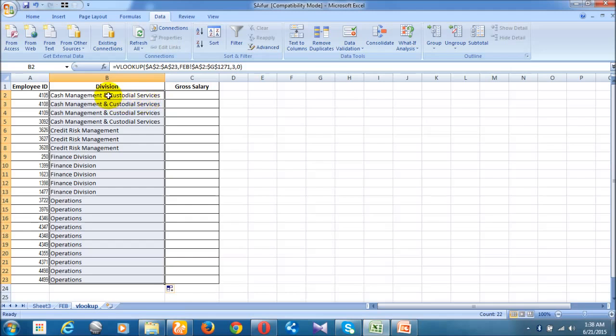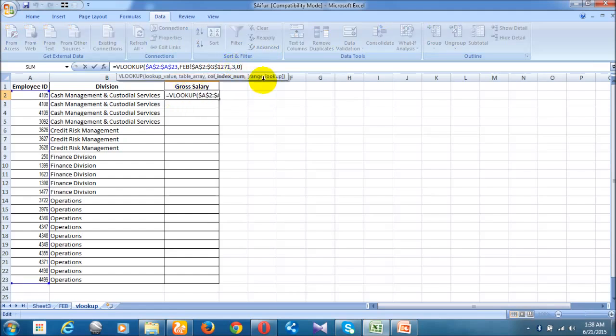Wow, we are already able to pick the division name. And if we need to pick up the gross salary, then just copy and paste the formula, and we need to change the 3 and write 7.